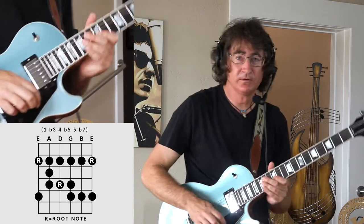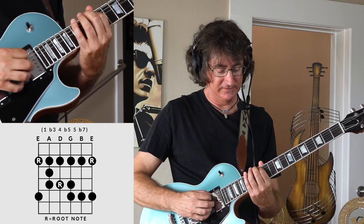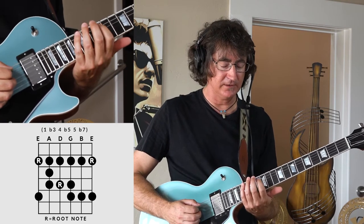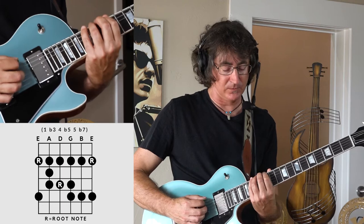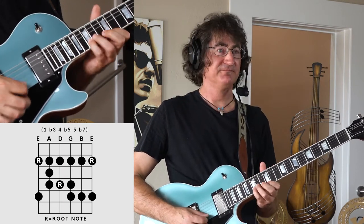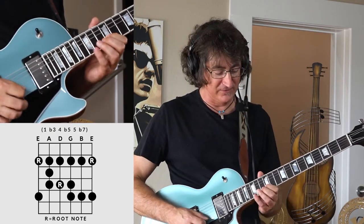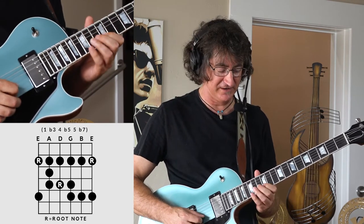Right? So now I'm just using two strings. I don't want you to get in the habit of being stuck on one string or one area of the scale. You'd be amazed at how much difference, say, if you're playing on the lower strings for a while, and then you jump up. That's a breath of fresh air. It's just lovely. You're like, aha, we have more. And you want to use everything within your capabilities here.